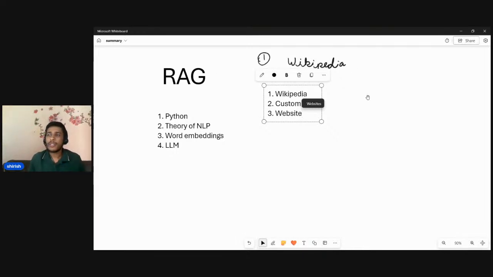Okay. So let's start. First of all, let me explain what RAG is. RAG is retrieval augmented generation. It retrieves the data from these particular data sources, and after that retrieval, it takes the context from the retrieved data and the prompt and the input, and then passes it into the LLM. After that, the LLM gives the output, and we will show the output here.